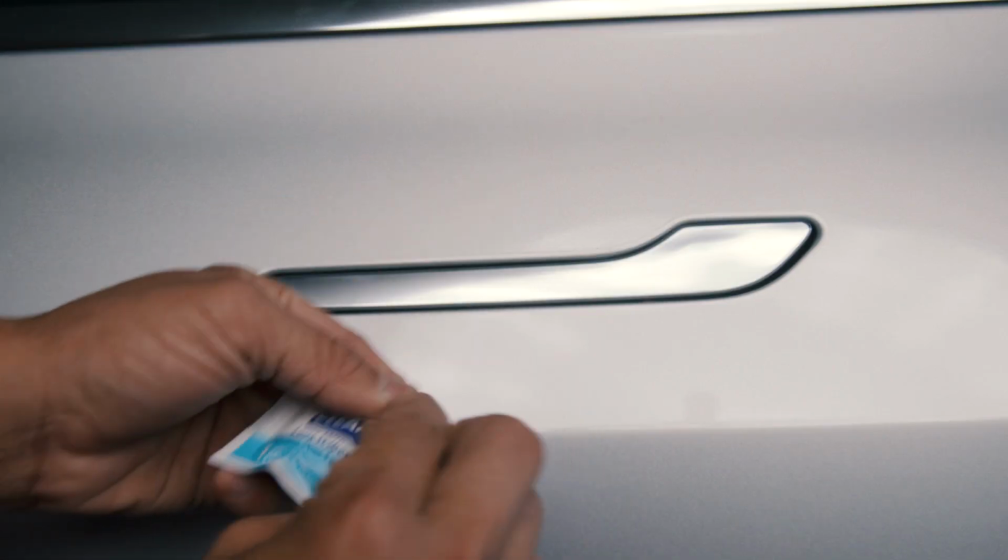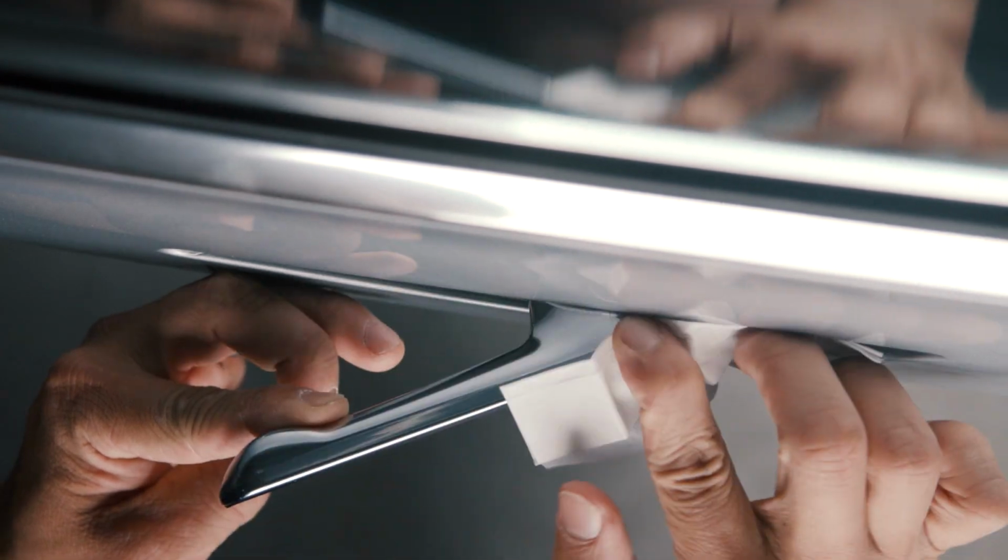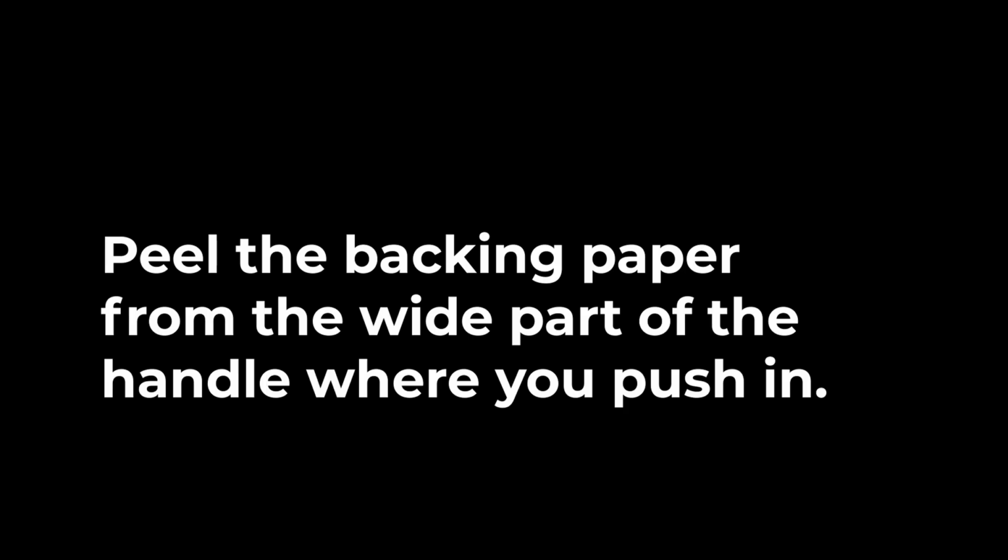First step is to ensure the door handle is clean and dry. Rip open the cleaning wipe and ensure the door handle is free of any dust, dirt, and oils. And of course, don't forget the top and the back side of the handle. Let's get on to wrapping.